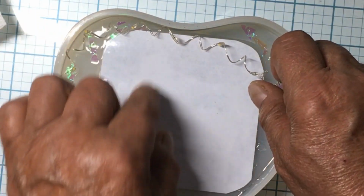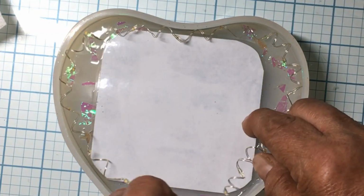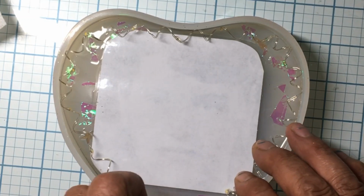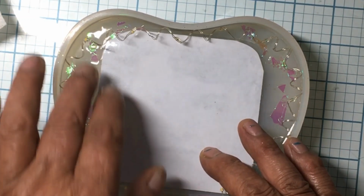And you know what? I wasn't thinking. I should have added something on the back, you know? There. I wasn't thinking, y'all.